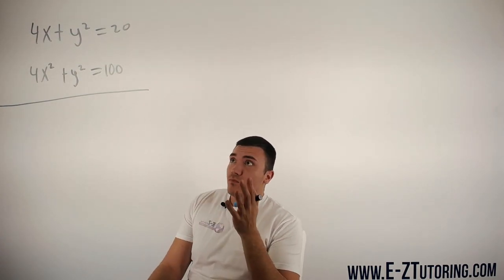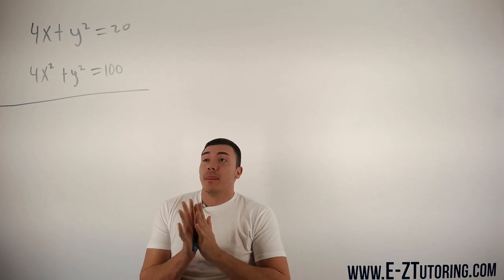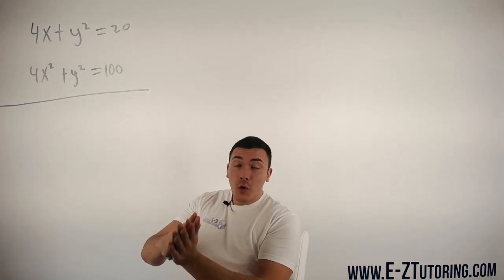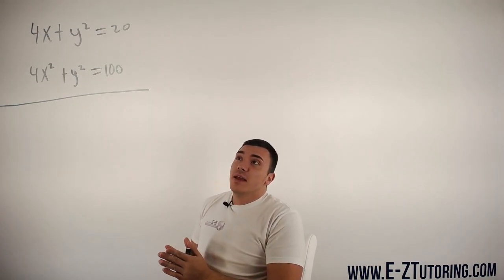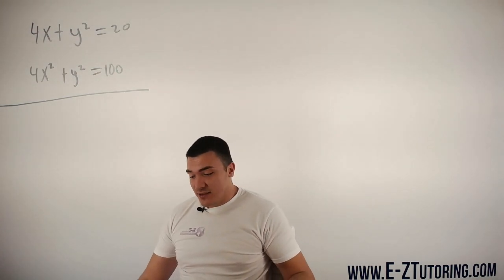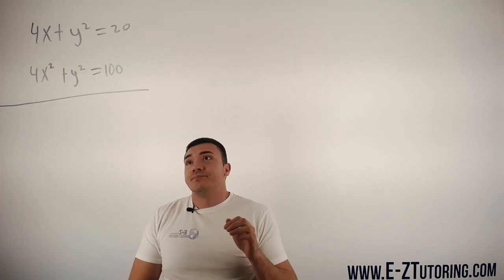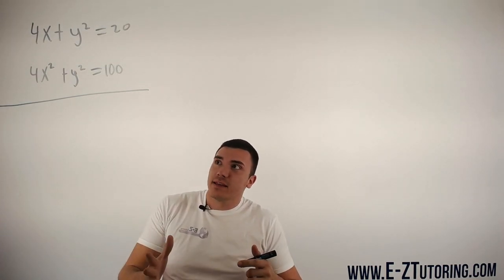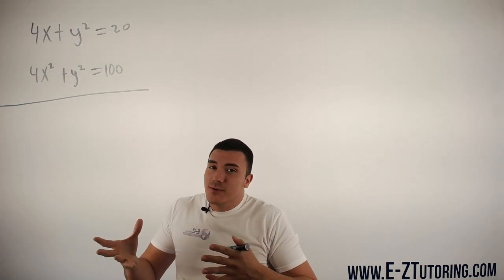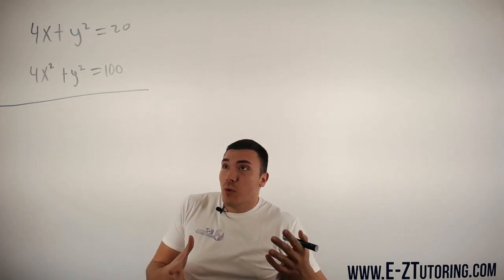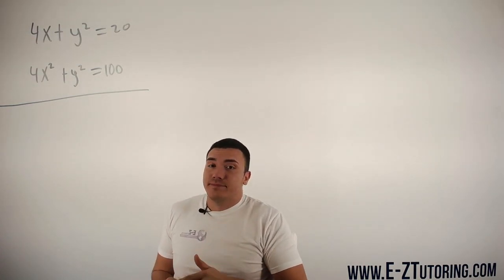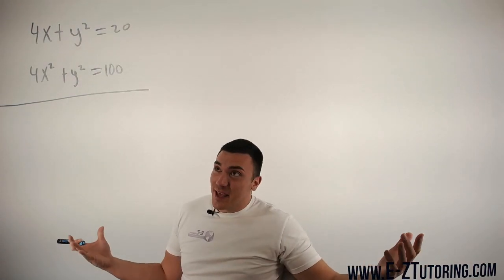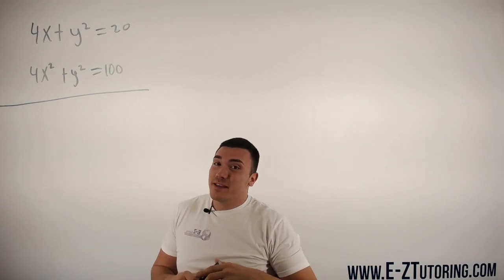So you usually want to come up with a plan of action. You want to get the same exact y with the same exact y on the bottom, or vice versa for the x's, just so you can think about how you can cancel one of them out. Now, another thing is sometimes you'll have an x squared and an x in an equation. You won't be able to cancel all of them out, so you would want to go with the y's. You want to come up with the easiest way. In this case, y squared and y squared are exactly the same. So this is a very easy plan of action.